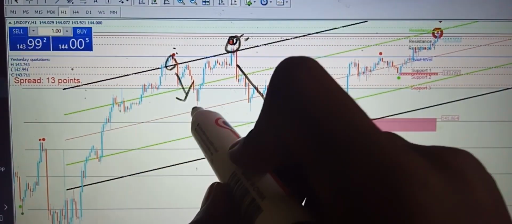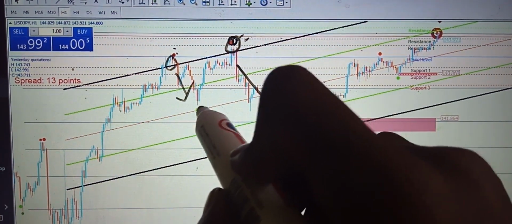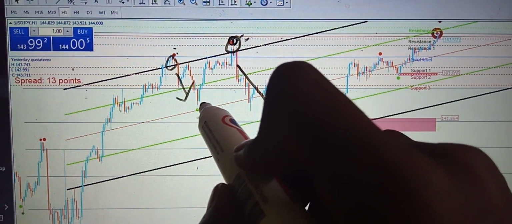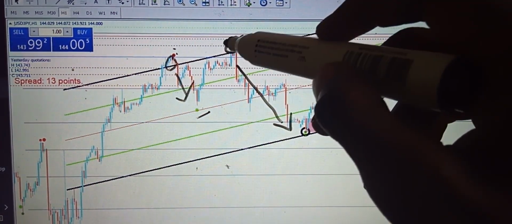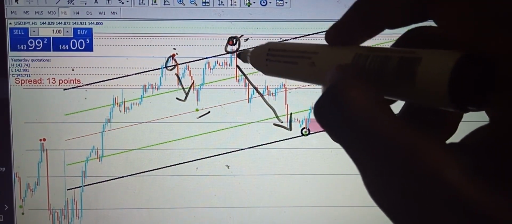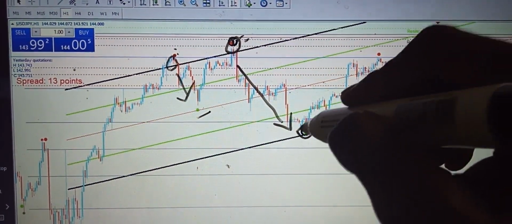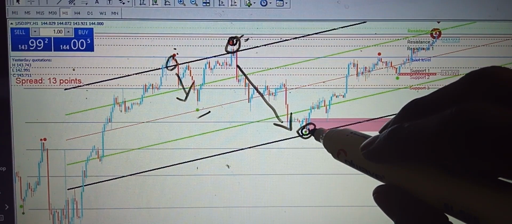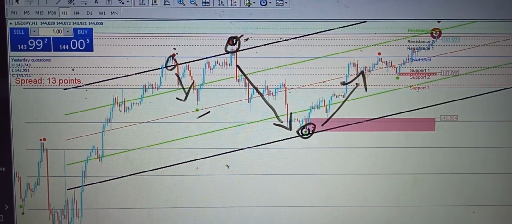Now looking into this, we have a buy signal here, which means this level is the level that we're gonna take our profit at, because it shows that we might have a pullback or a retracement anytime soon from there. Now the market went up and then gave us a signal and then went on a down movement. And also we're going to buy here. Why? Because the support level here is very strong. And then we're gonna go with the diagram.